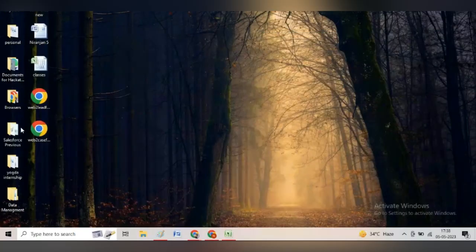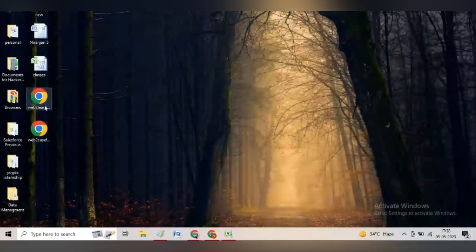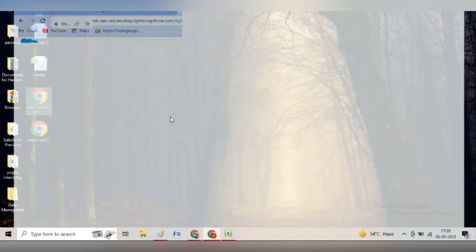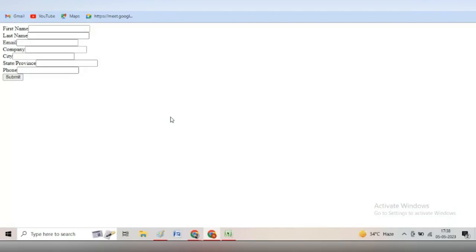So we created a web to lead form. By using this web to lead form, if we create any lead, I want some response to go to the person who is creating this.